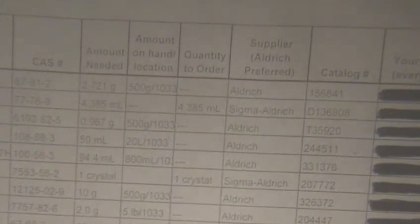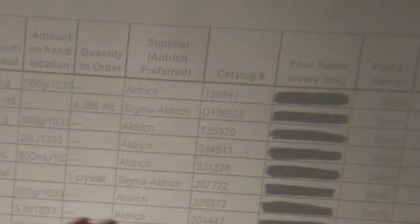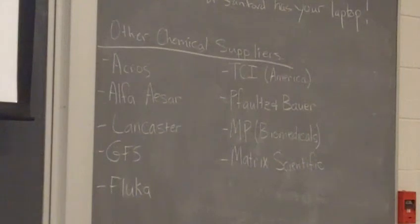But if what you need is not available, I would look at the chemical, then I would go down and look at the pricing, and then look at what you want to be purchased. Make sure that it doesn't say, you know, like back ordered till May or something like that, because that's not going to work for your project, all right? So it may initially look like they have it, but go through all the clicks to make sure you see when it is available. If it's not available for a long time, we're going to have to go for something else. Or if Aldrich just doesn't have it, period, we'll have to go for something else. So what I listed on the other side are potential other chemical suppliers that you could use besides Sigma Aldrich, all right? Then the last thing here as far as the chemical is the catalog number for that supplier.